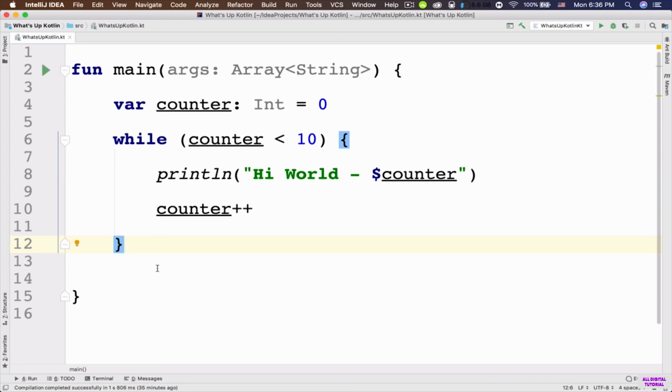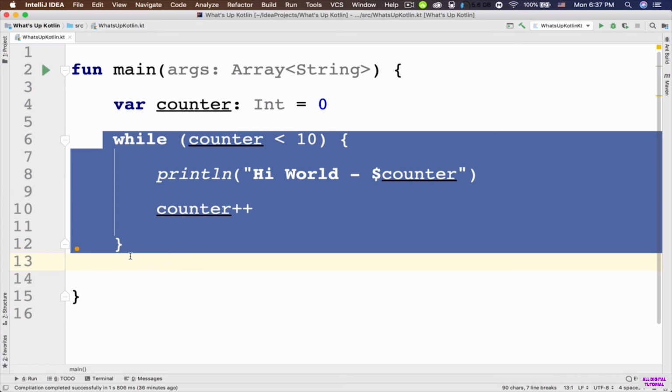A do while loop is different from the while loop in that the condition is evaluated at the end rather than at the beginning. So here, take a look at this while loop. The condition is evaluated first at the beginning, and then it's gonna go ahead and execute the codes inside the braces. So first, if the condition is not true, it's not gonna go inside the curly braces of this while loop and execute the codes.